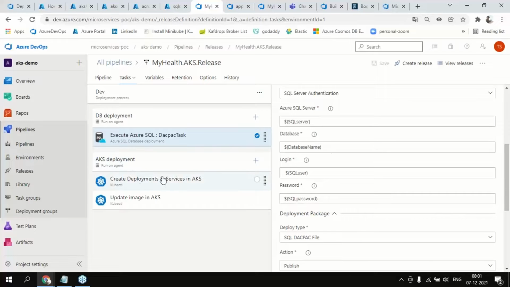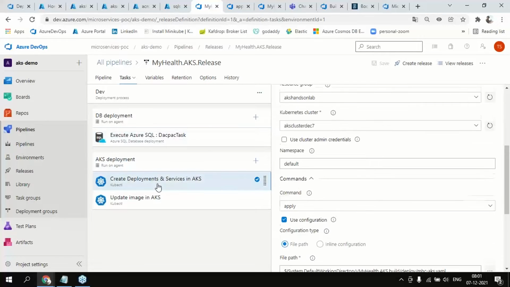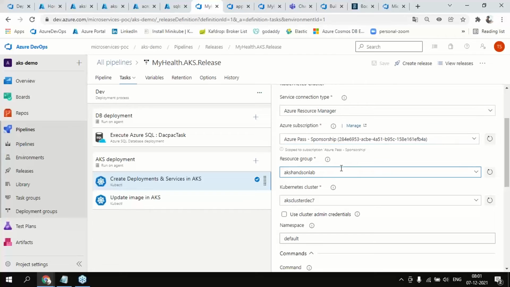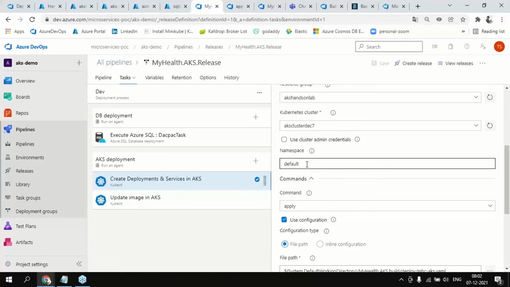The next one is the AKS deployment. Here we provide the Kubernetes cluster name that we created, and the namespace also.